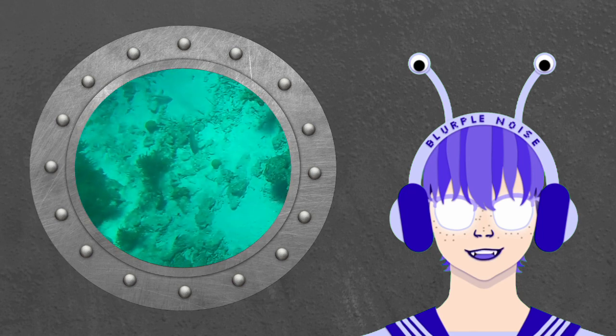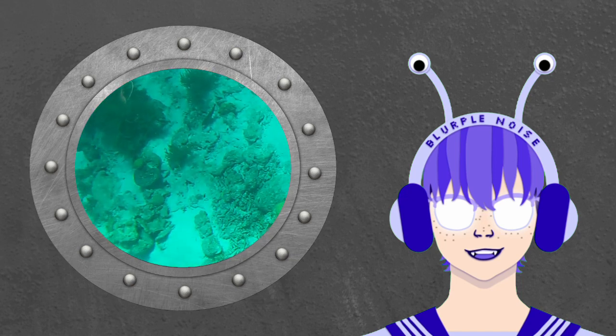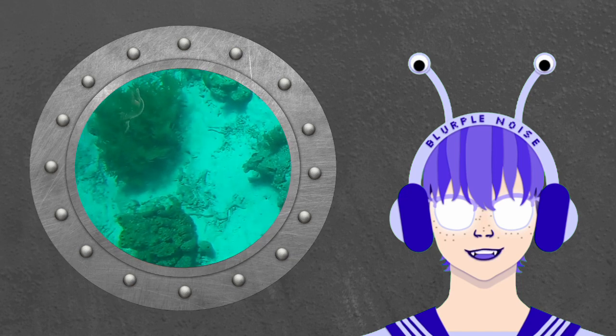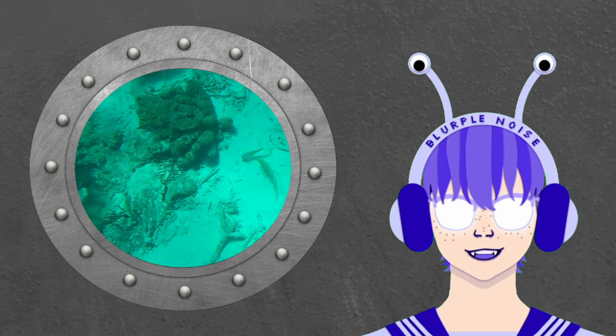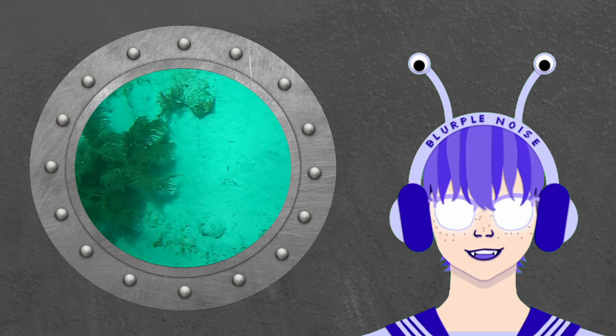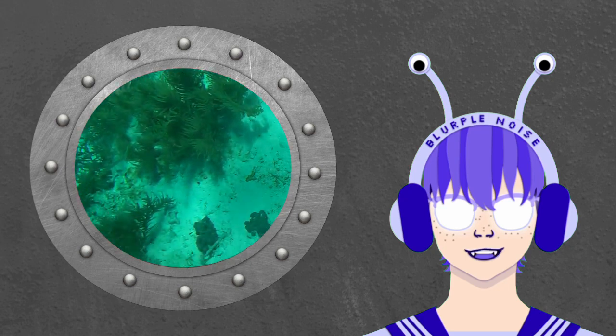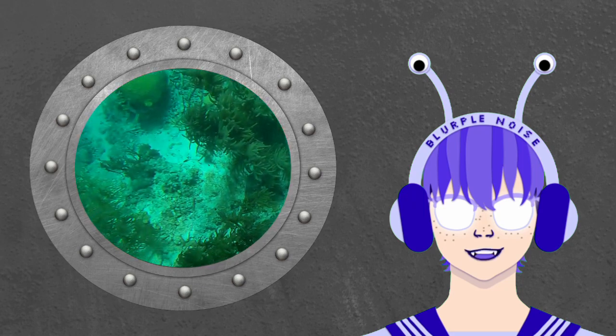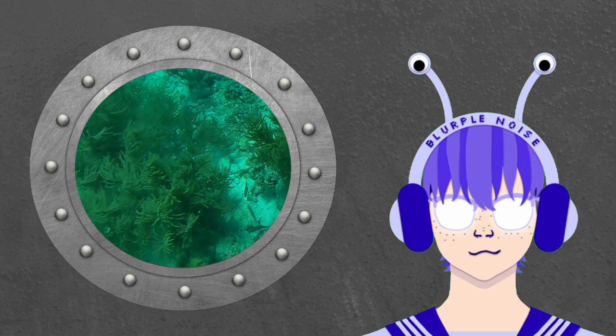Now, keep in mind as I'm narrating this tour for you, that different passengers will be seeing different things through their portholes. Each angle shows a unique view of the ocean, the reef, and all the animals in it. So if I mention something and you don't see it, just take a look out the porthole on the other side, or your neighbor's porthole, you may see it then.